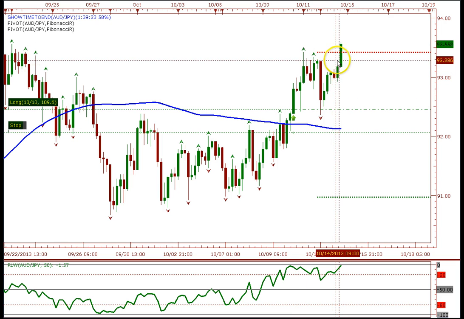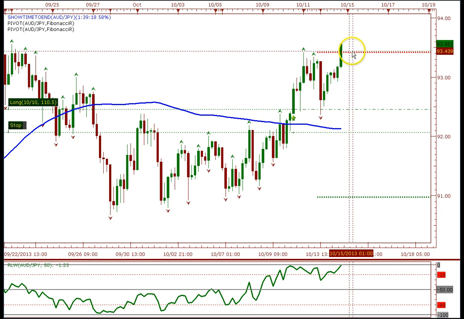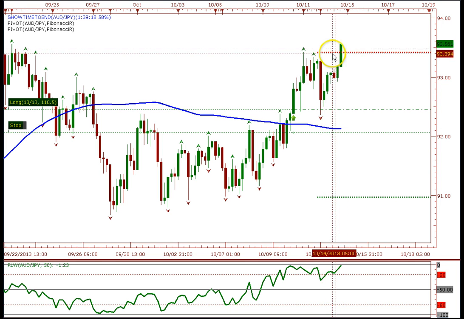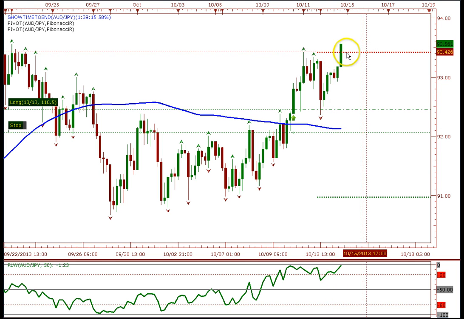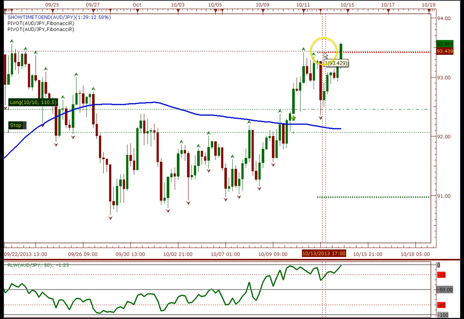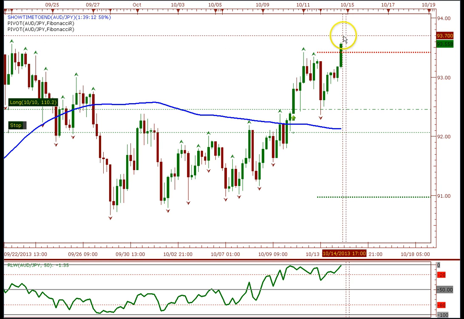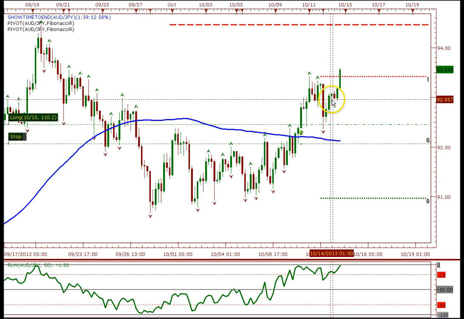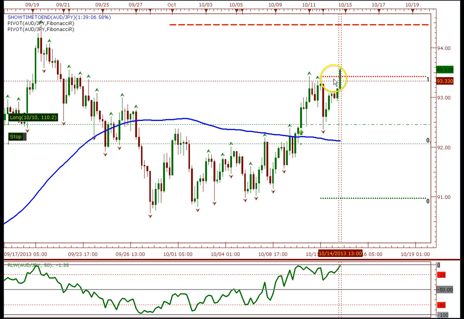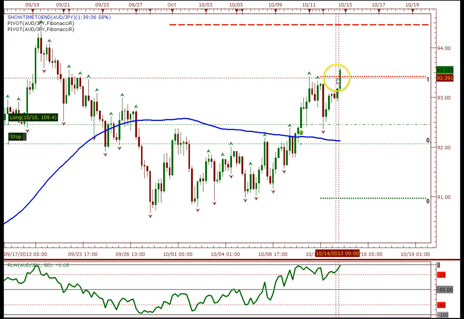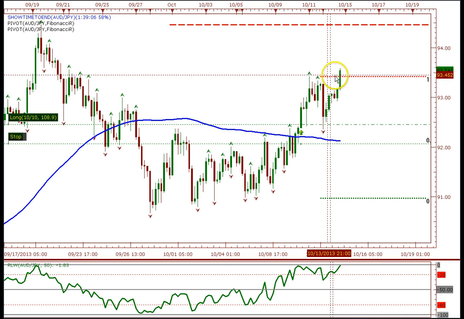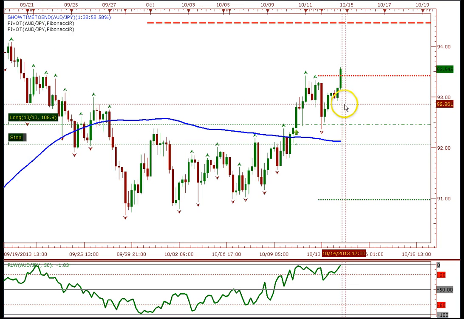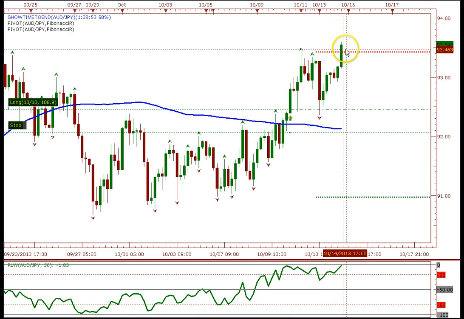Now the important thing here is this level right here. If we can close above this level, this will be very important, because this level is the previous week's high, and to break above that level and close above that level, that'll be very good for the trade, because that previous week's high will now be support for us, whereas it's resistance now. The market is being resisted to break that level, but if we violate that level, then we'll have this level as support for us, and so that would be very good for the trade.